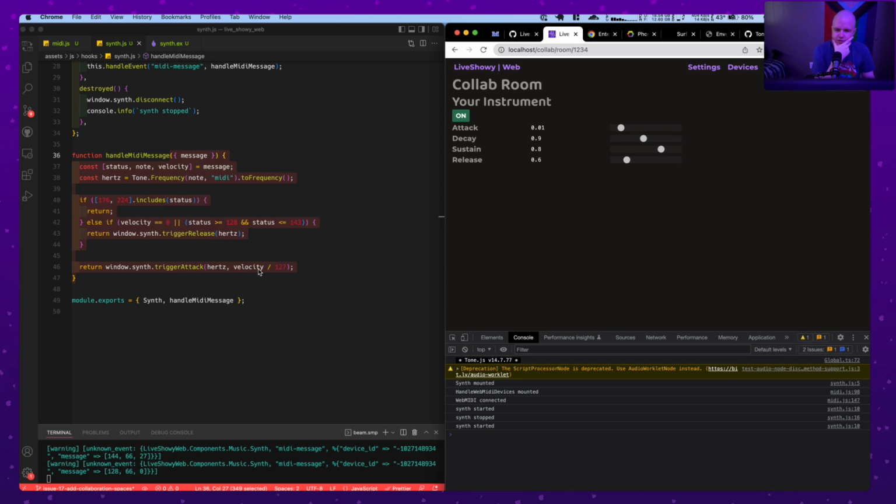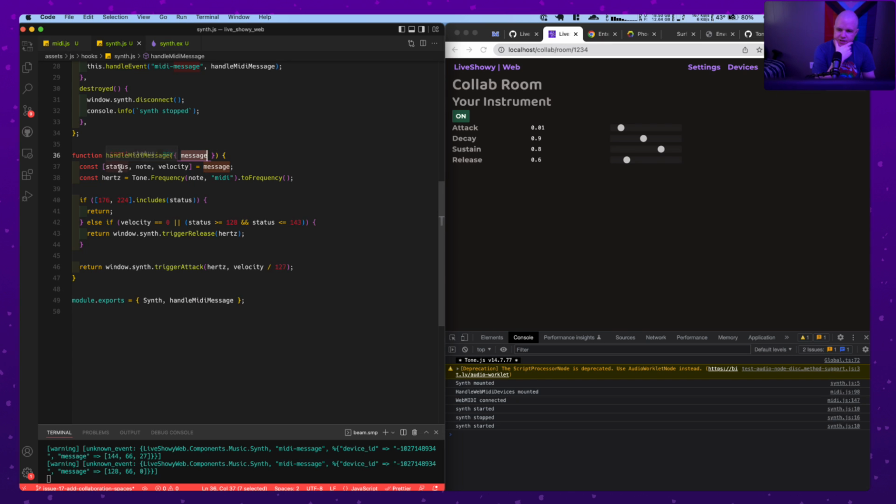It's also like the velocity's not even being used. The lower the velocity, the lighter you're hitting the key, so the quieter the note should be. It seems like it's not even using that. So this should be the shape of the message here.